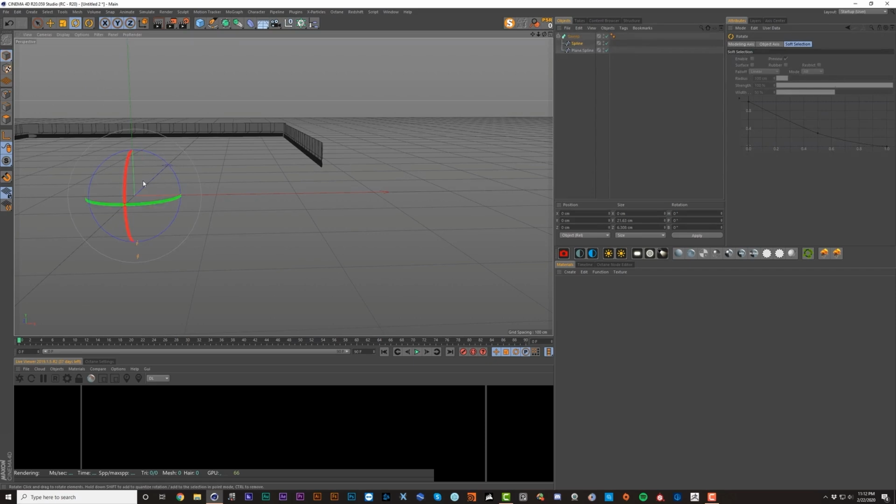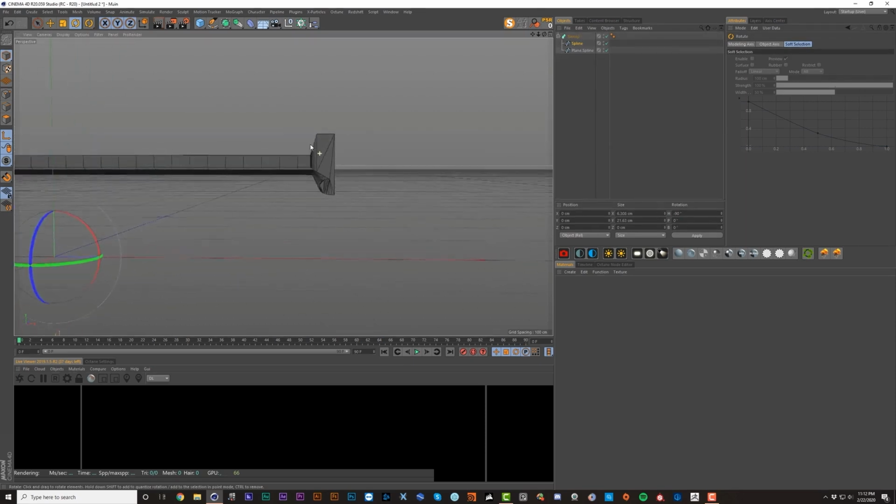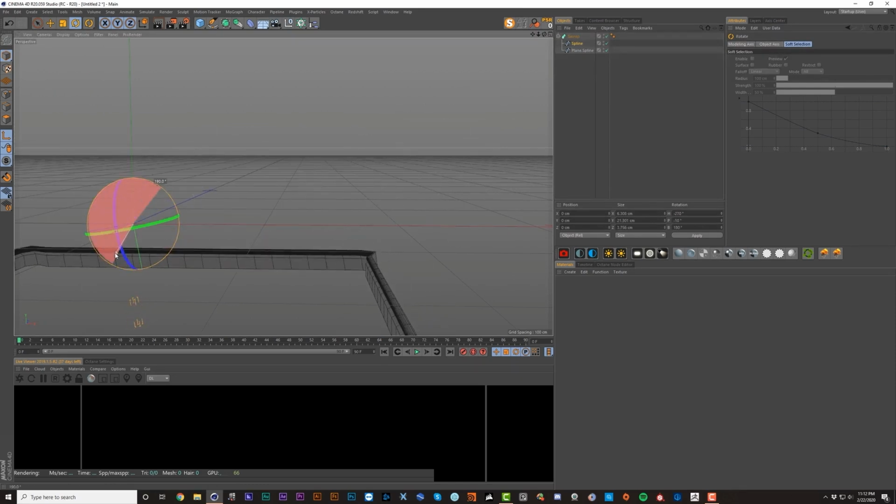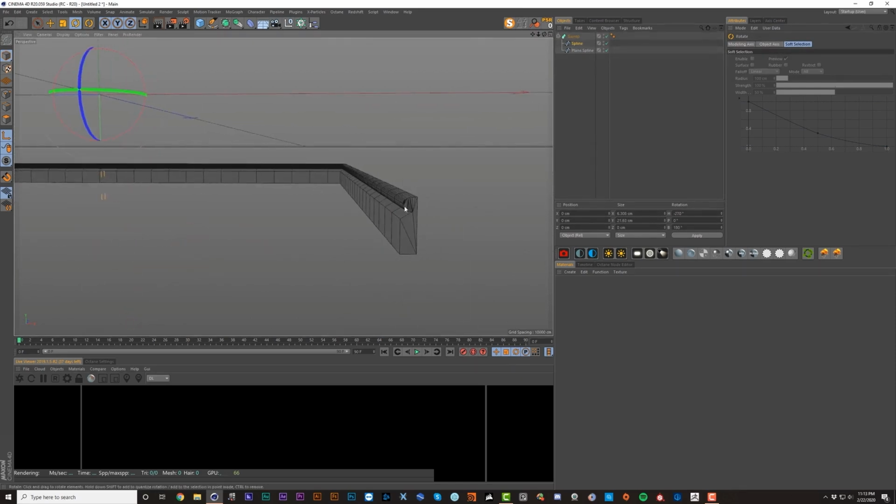Now, just rotating it isn't going to do anything, but the second we select our axis here and rotate, then it's going to start to work. So let's go 90, holding down Shift, and there we go. That's getting closer. We need to flip it 180. And now we've got it.